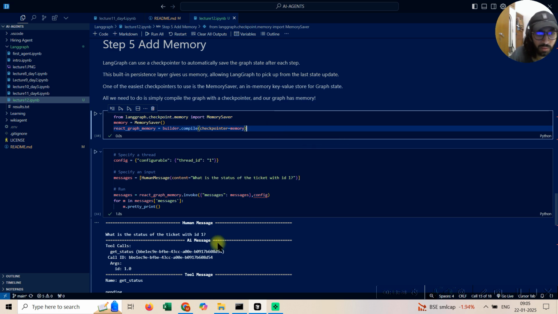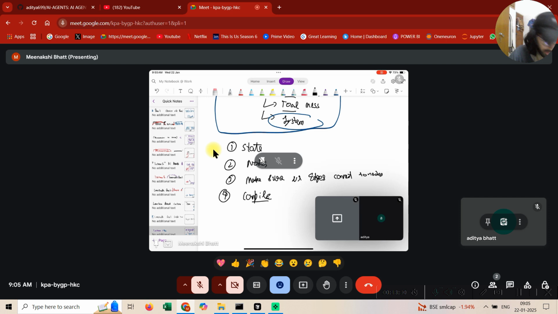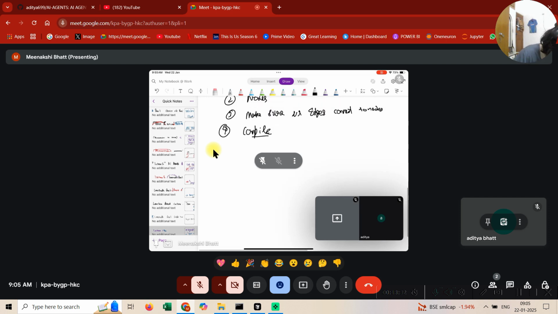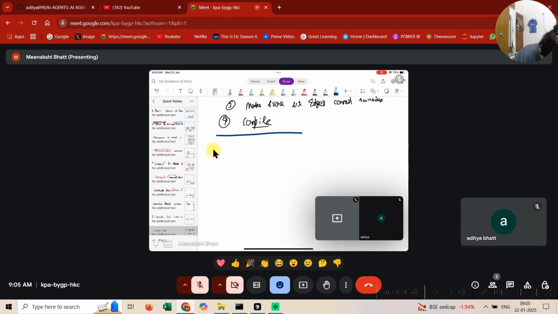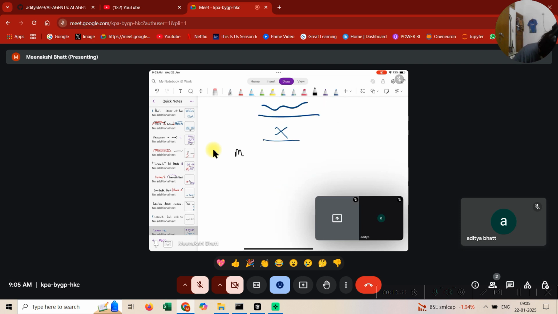So I'll just explain what we are doing. Guys, what happens in Langgraph, at a little deeper level, is that every execution is sort of transient. It doesn't store anything, it just travels. So if you want to store it, if you want to include memory in your Langgraph agent, in-memory.